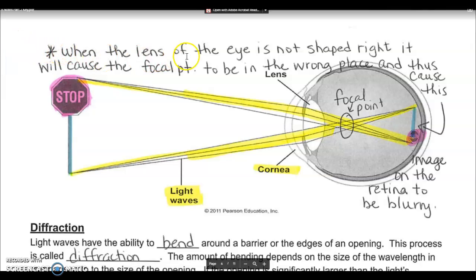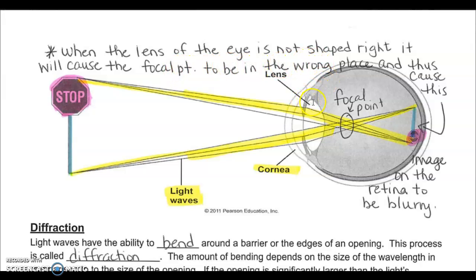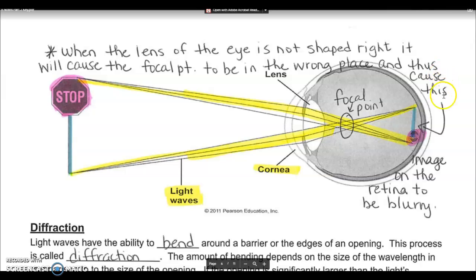So when the lens of the eye is not shaped right, it will cause the focal point to be in the wrong place, and thus cause this, that's your stop sign image right there, cause this image on the retina to be blurry.